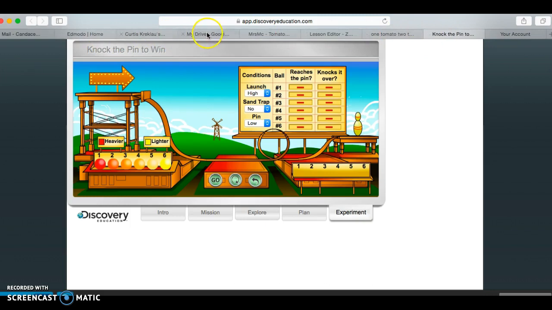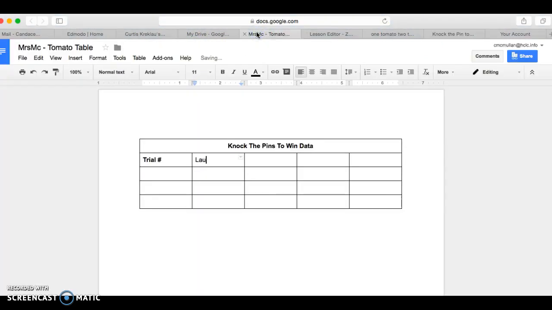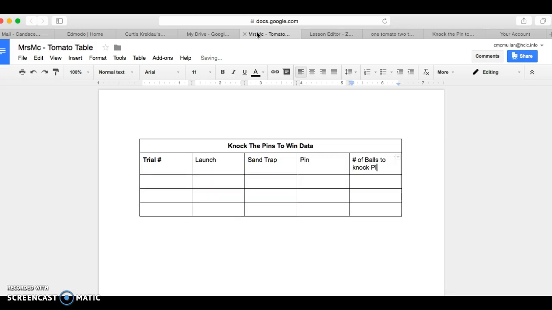Okay, so I'll go back and do that. Launch, sand trap, and pin. And then the last thing was number of balls to knock down pin. Let's be proper with grammar.